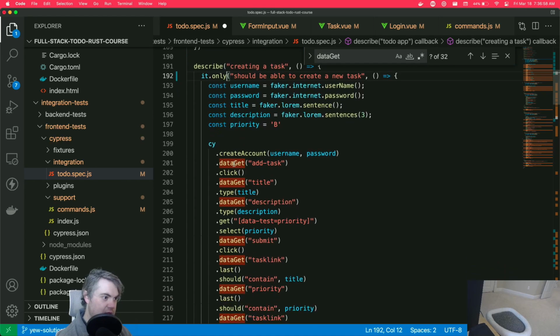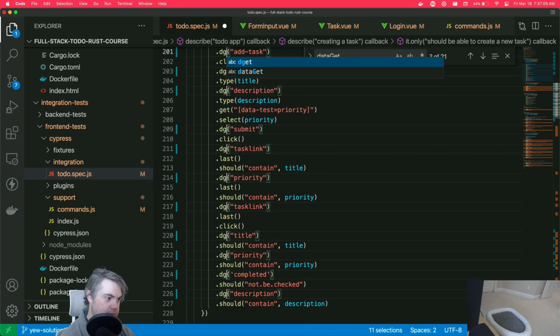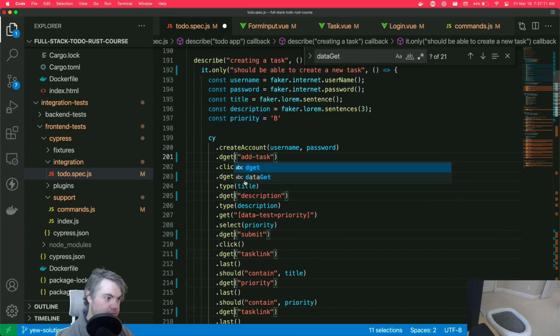Okay, next up. We have a mixture of data gets and gets. The data gets are going to be like that, and then the normal gets.